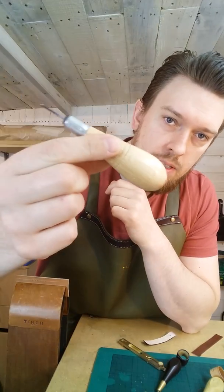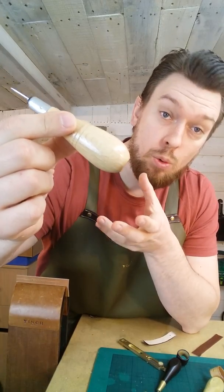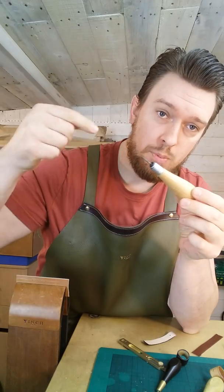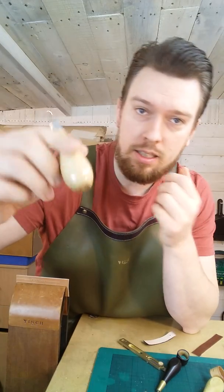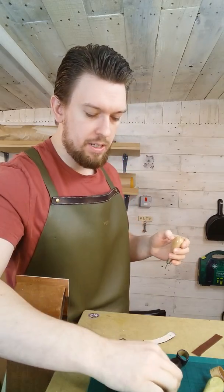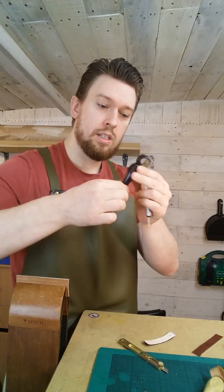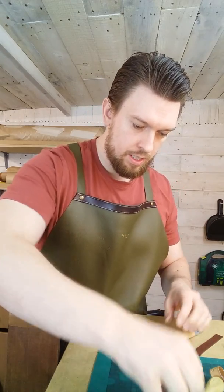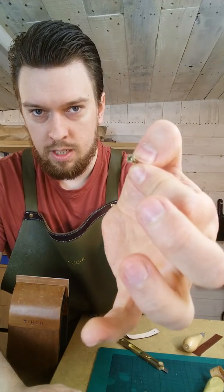The awl we're actually going to use is here. When an awl handle is made, the haft is usually turned on a lathe — a point goes in one side, a point in the other — and it leaves a small center hole. That's what you'll see on most awls. If there isn't one, like on this water awl, you just drill a small pilot hole to get the same effect. We're going to use a small screw — 6 millimeter head, 12 millimeters long. It just has to be small.